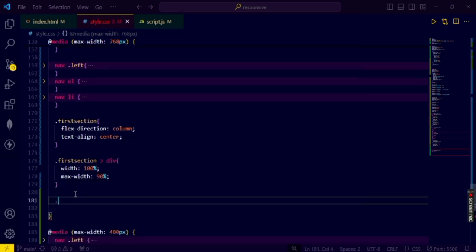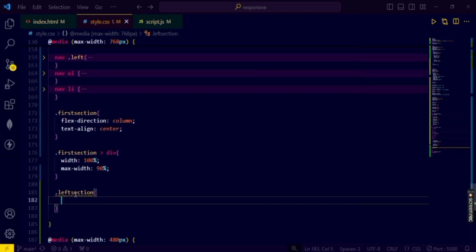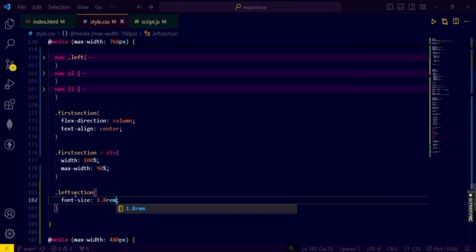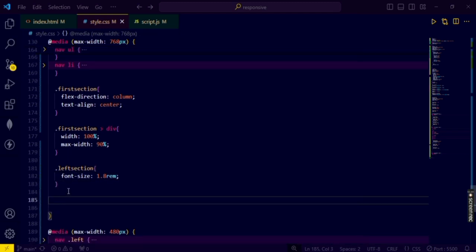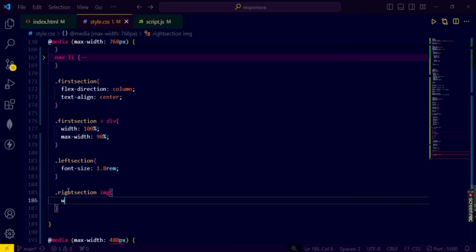Now left section: font size 1.8 rem. Right section, image width 70%.